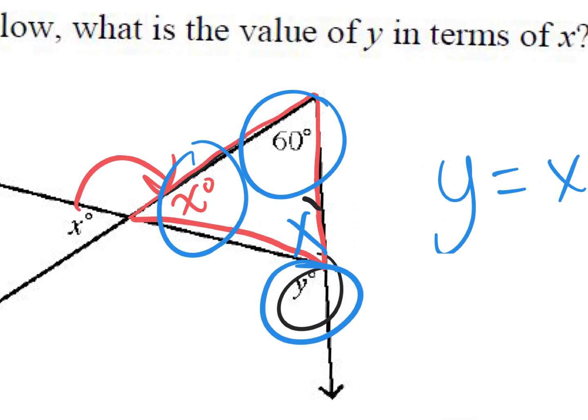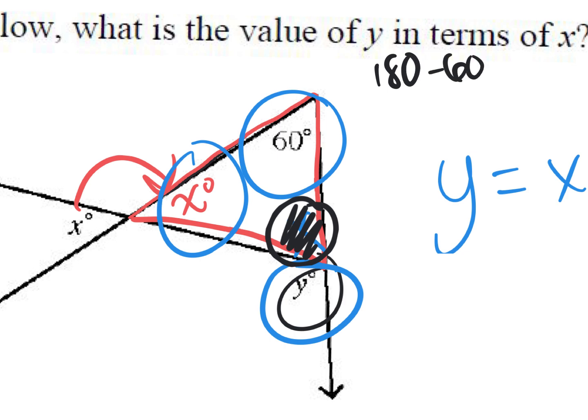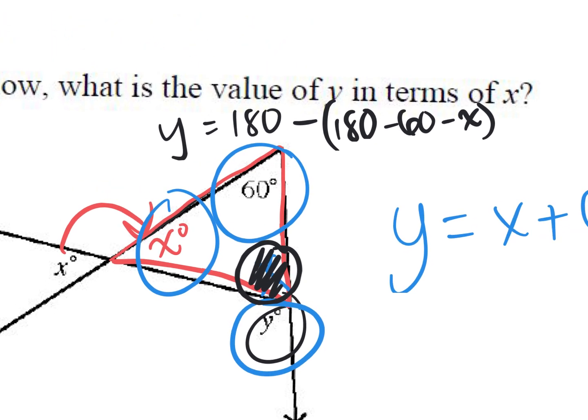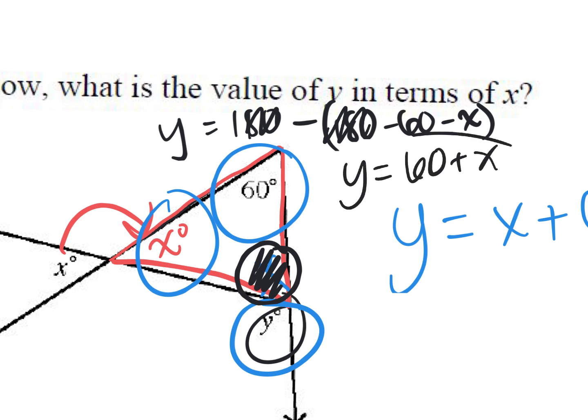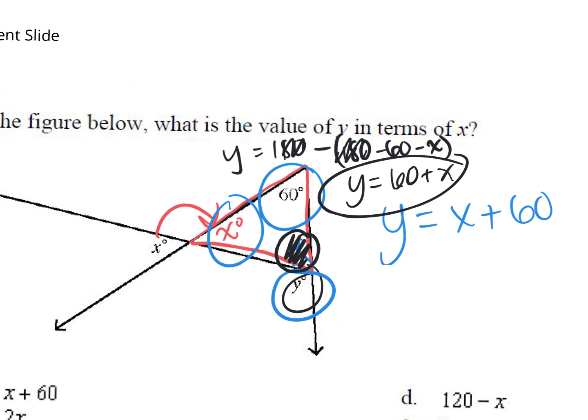So do you guys agree that this missing angle that we don't know, I shouldn't put an x there. Let me just scribble it out. This missing angle that we don't know is 180 minus 60 minus x, correct? Now, if I took that away from 180, wouldn't that be what y is? Because isn't y going to be this value subtracted from 180 because they're supplementary? Don't the 180s cancel? And you have y equals positive 60 plus x. Regardless of how you do this problem, you should end up with 60 plus x. You add those two interior angles to give you the exterior one.